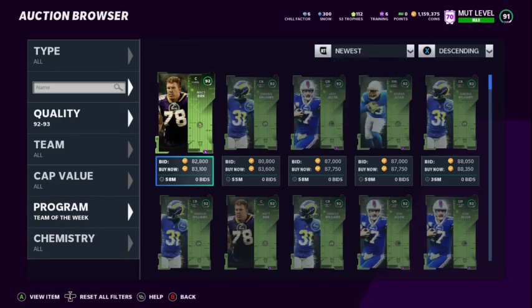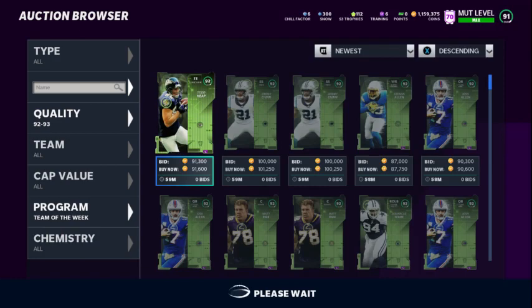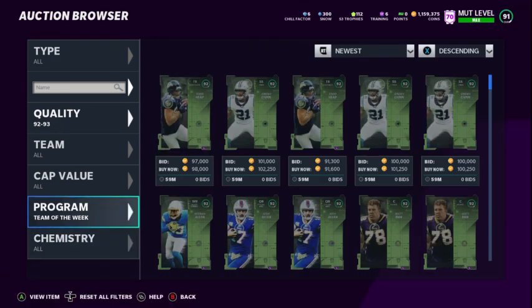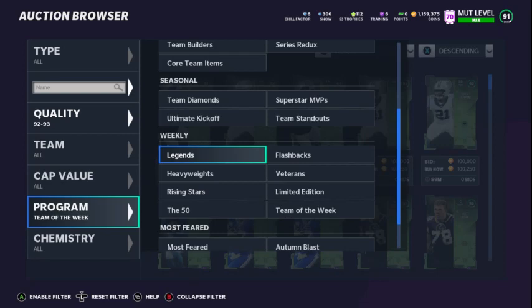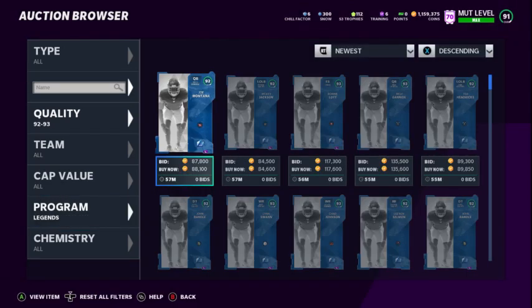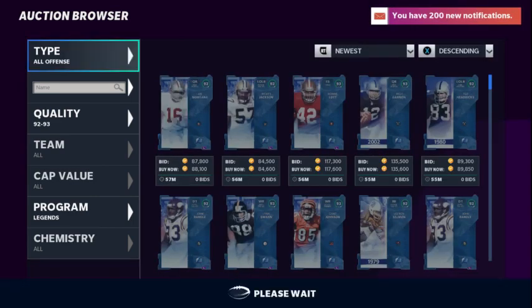We go right here, you go newest. You're just going to see a bunch of 87s or 92s and 93s come up right here. You can send the team of the week, you can refresh it, just wait till you see a price that you like to get training. The cheaper you get training, the more profitable this is going to be. You can also go to legends and do the exact same thing. I think you're going to have to go to all offense, all defense.